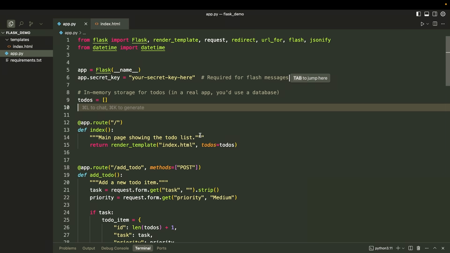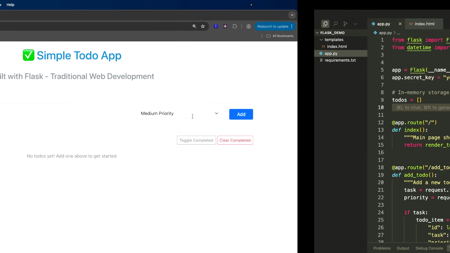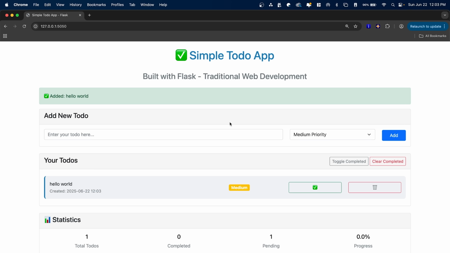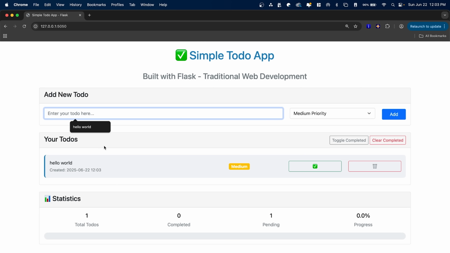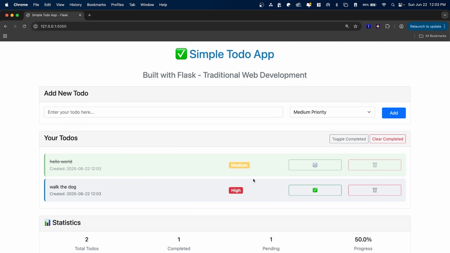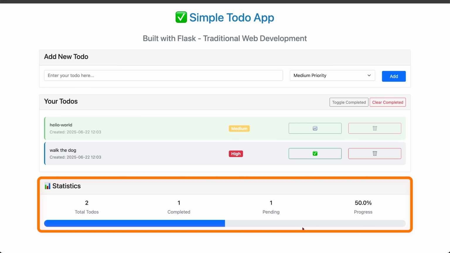So I'm back on the computer here, and I want to show you a demo now of what Flask looks like. Again, I won't go through a full tutorial. I just want to show you what the code looks like so you can see the difference. So this is the finished application, and it looks pretty similar to what we had in Streamlit. Same thing, I can add some to-do list items. You can see medium priority kind of gets added here. I can do something like, walk the dog. Let's go to high priority and add that. And then you see that it gets added here. I can check those off, and then I get the statistics showing up on the screen.